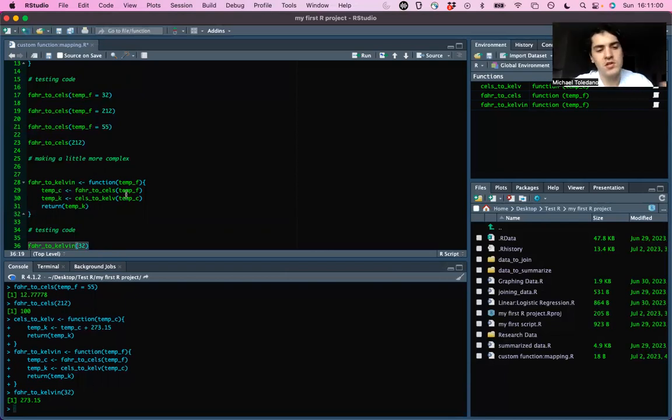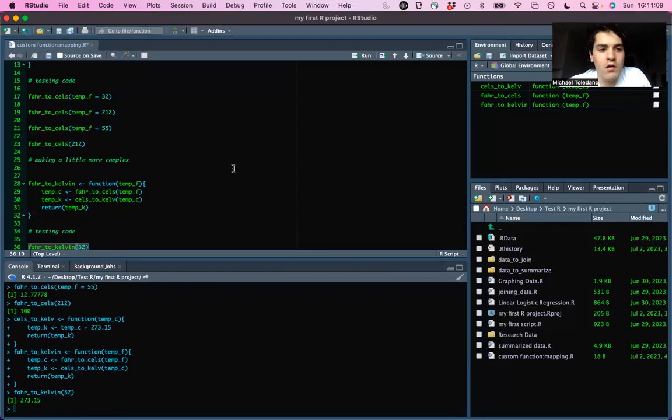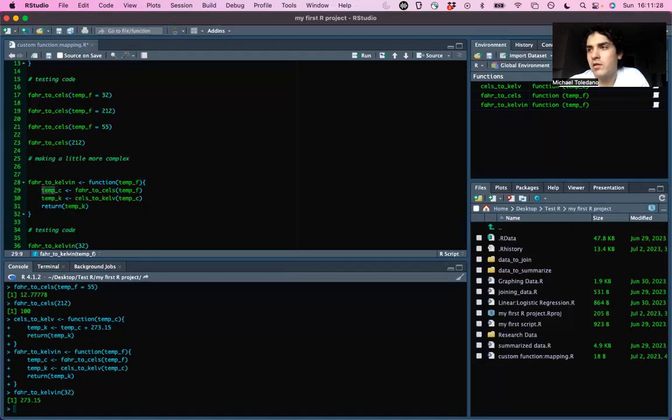And this was just to show that you can make functions and then put them into a new function to save space on code. There are objects here like temp C that you can't really get as an intermediate object. So you can't really pull out this object when you're running this code. You only really get this last one. It doesn't store this. R doesn't store it.